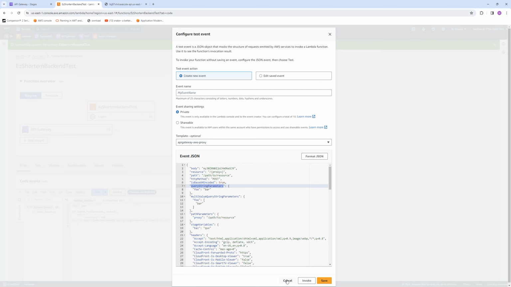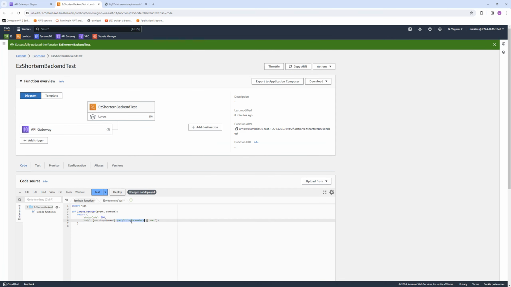Because I do suck at spelling, I will correct myself and press deploy.